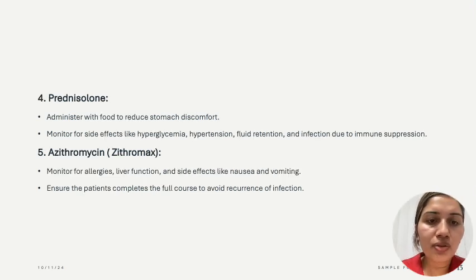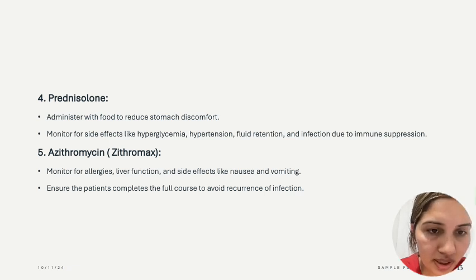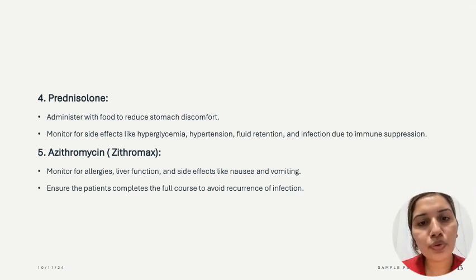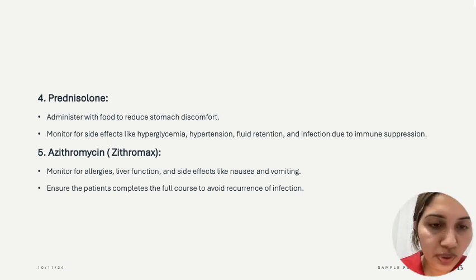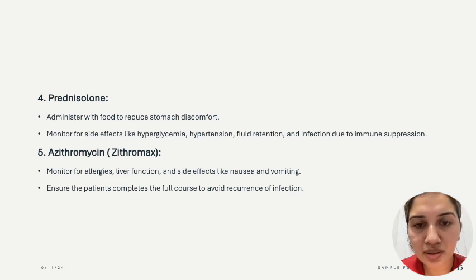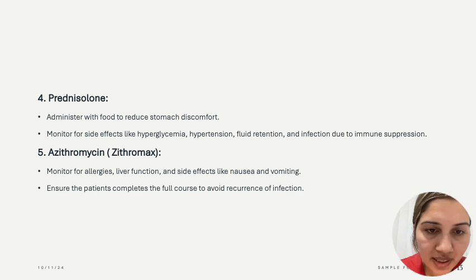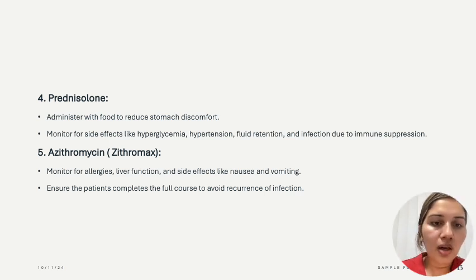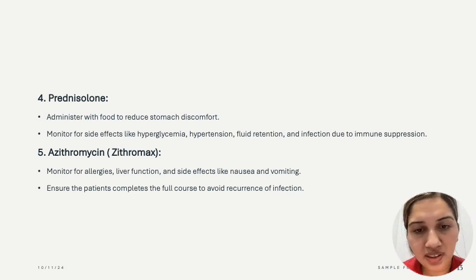Prednisolone. Prednisolone is another medicine which can be administered with food to reduce stomach discomfort. After giving this, we need to monitor for side effects like hyperglycemia, hypertension, fluid retention, and infection due to immune suppression. And another one is erythromycin or Zithromax. After giving this, we need to monitor for allergy, liver function, and side effects like nausea and vomiting.